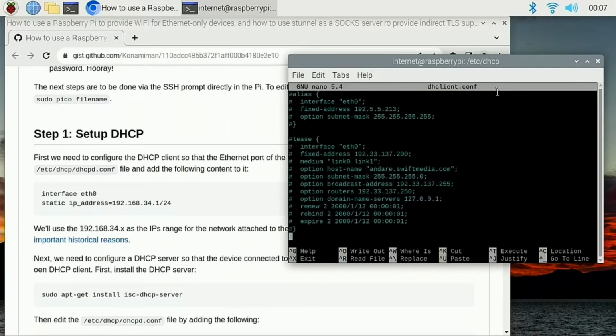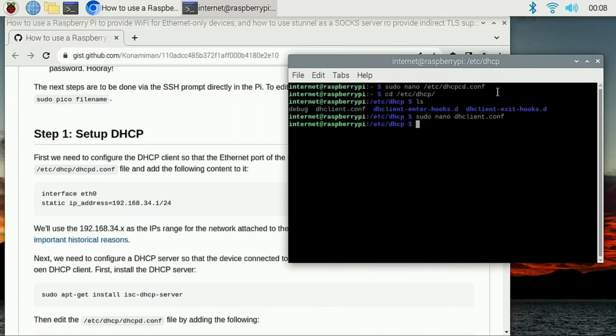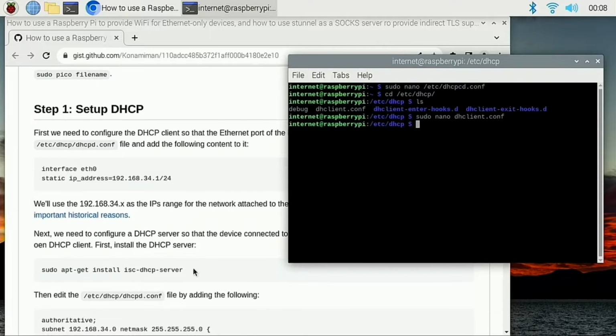In reality, you do not have to do this step. I did it here, but I tested this with and without the interface setup. This is an extra step that I did find in future testing that you did not actually have to do. I decided to keep it in here because in the original documentation, somebody commented that this might also be the place where you need to put the static IP address, but it's actually not. I'm just, as I said, including it for completion.